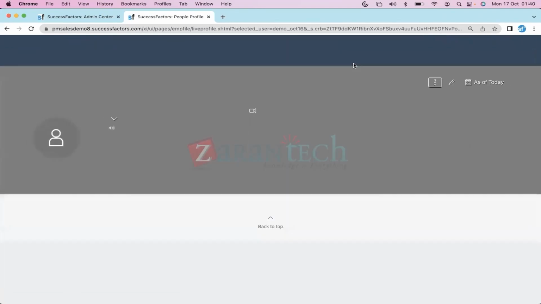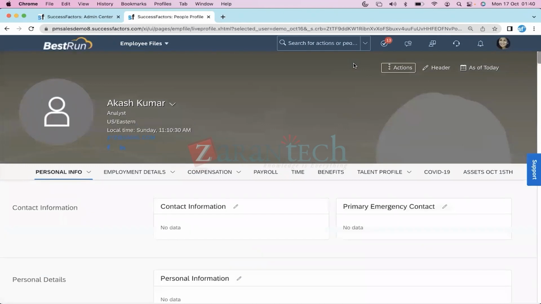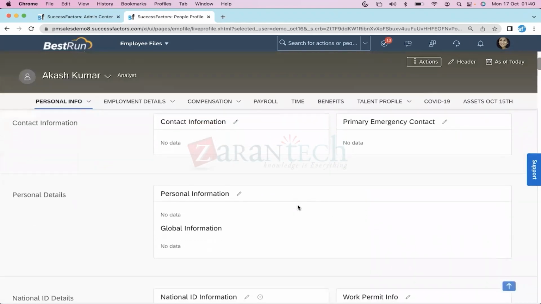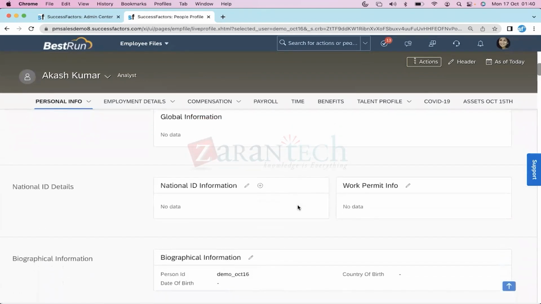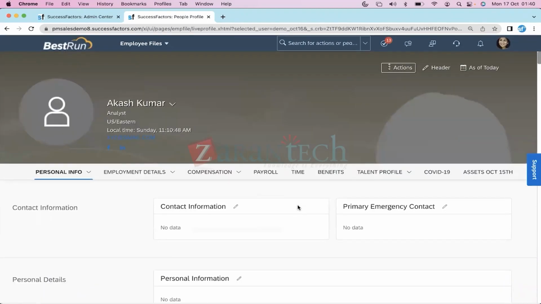We click on it, and the system will open that employee's profile, where a basic profile will definitely be there for every user. Of course, what data it contains is a different thing. You see every section will be blank. We just gave a mini master record of around 10 columns and loaded it, so all the sections, all the portlets will be blank. First, a user getting created, and that user being able to log in to the system, is the important need here as of now. That's it. So this is how the user creation happens.